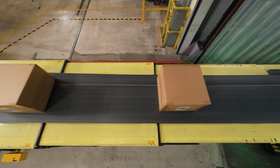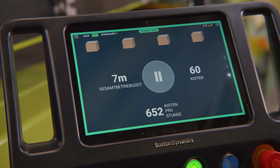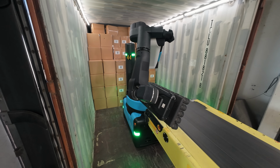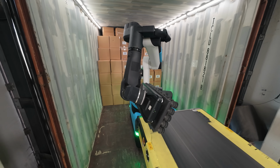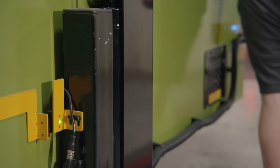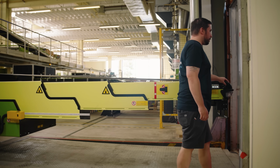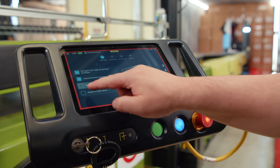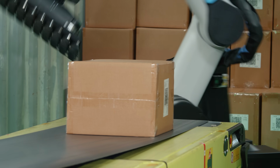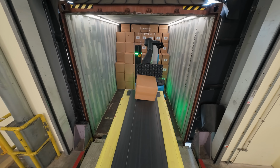We know that by the time robots arrive on site, the customers are eager for boxes to start moving autonomously. Our installation process has been built around this with ease in mind, and it's really just a few days between the time robots are delivered to a site to the time that they're moving boxes. From the shipping process towards the implementation and getting it operationally working, everything went very great. We had a good communication line here on site. We have several other projects already in line that will be executed very soon for both Spot and Stretch as well.